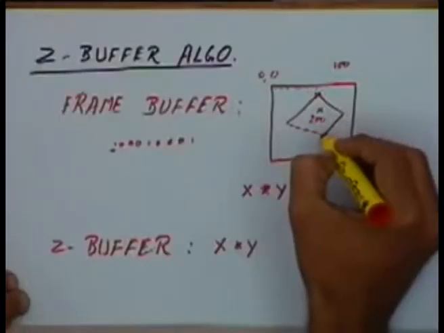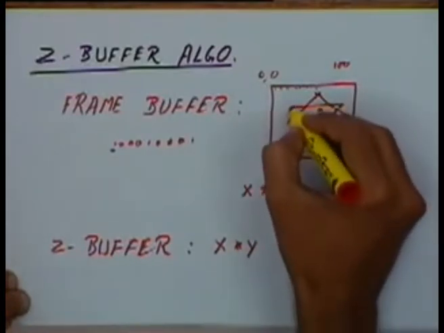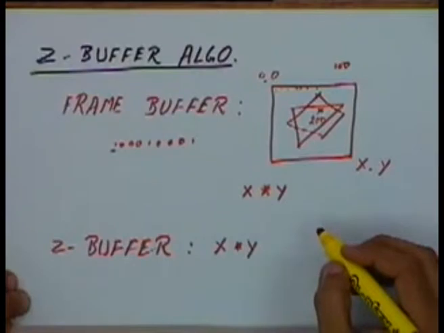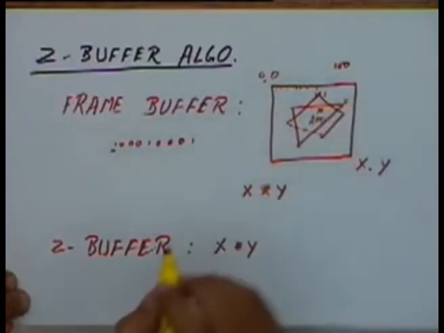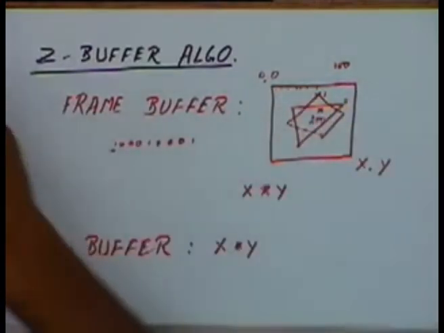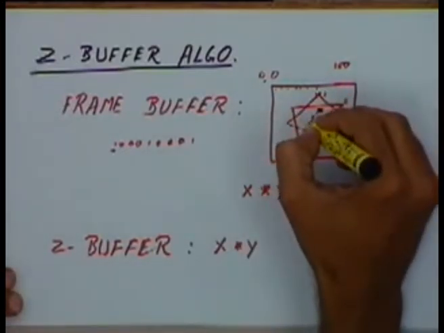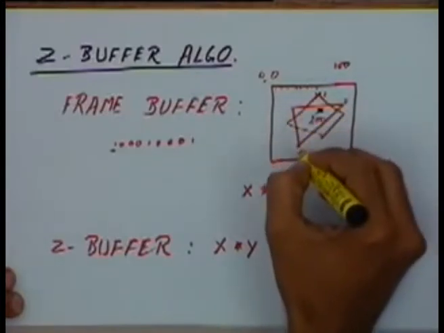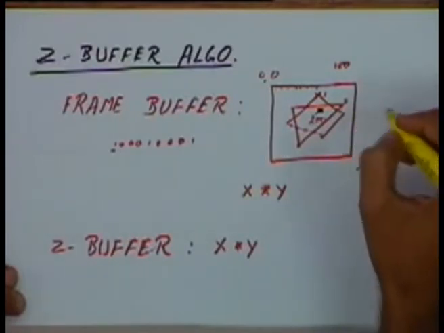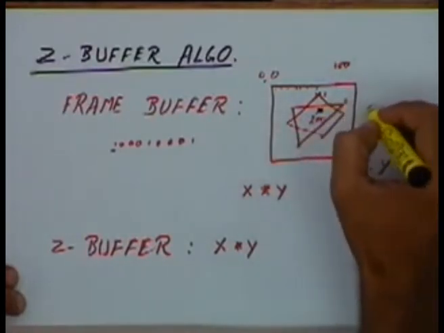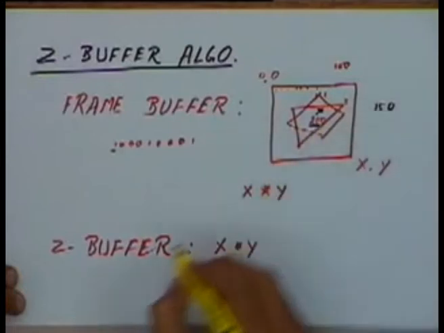Then what we will do is, let's say this is one polygon that we have to display, and we have another polygon to be displayed like this. This is polygon number 1, this is polygon number 2. Now for polygon number 1, when we came at this pixel, we decided that it had a depth of 200. Then when we are looking at polygon number 2, and again trying to display the same pixel, let's say the depth of this pixel is equal to 150. This value 200 is available in the Z buffer.